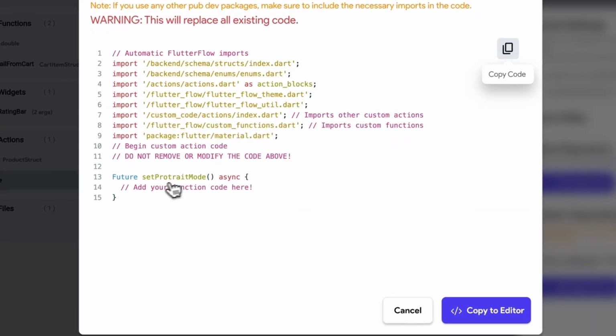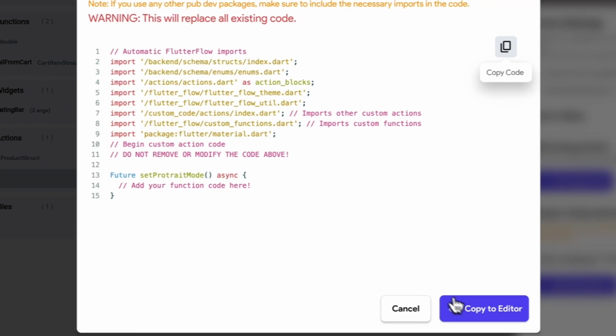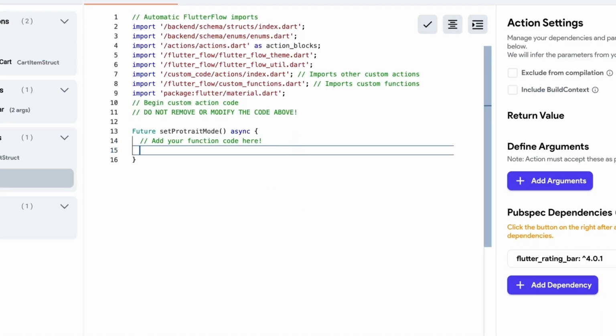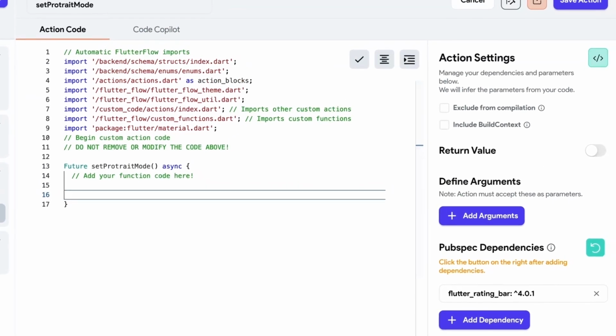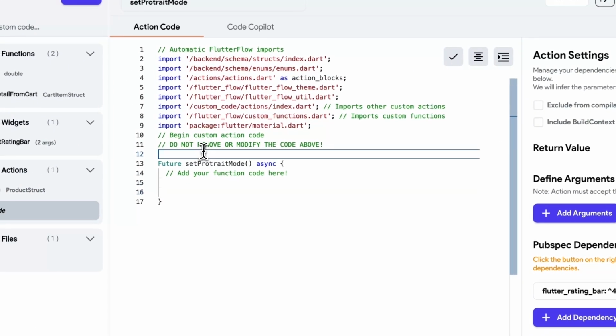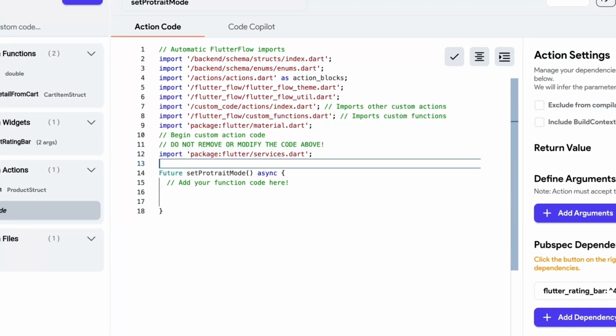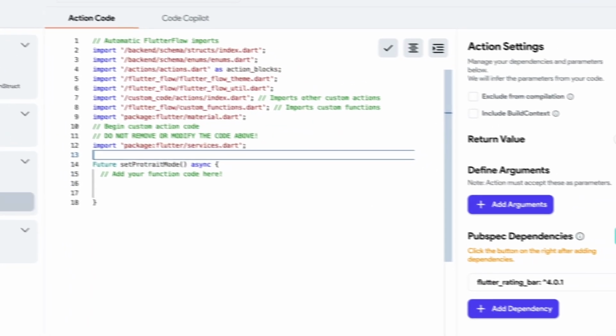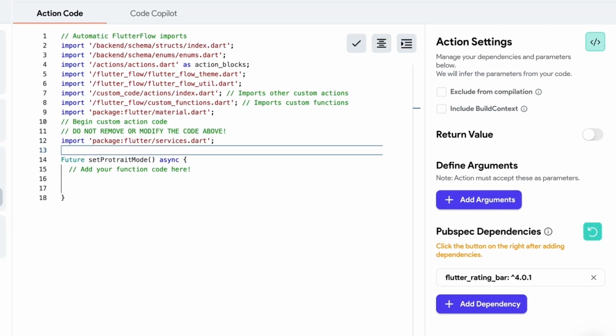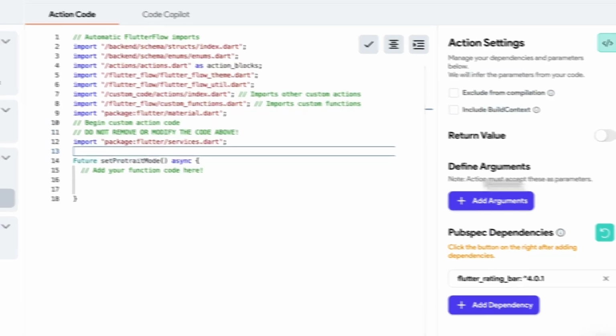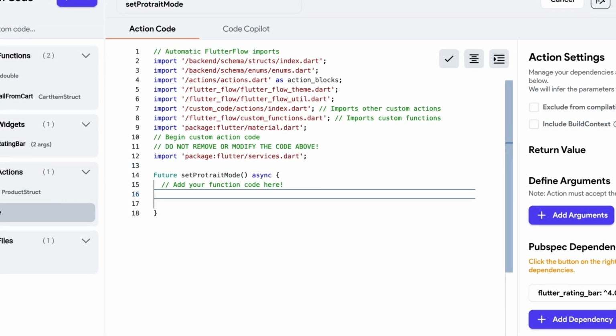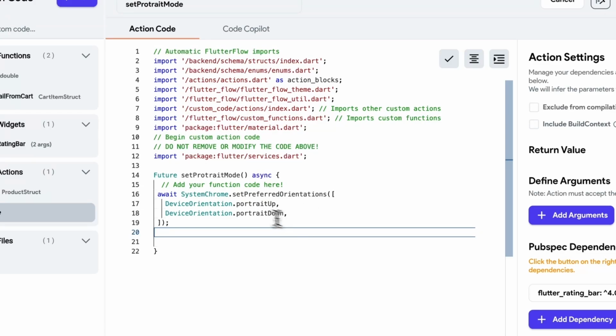Let's look at the boilerplate code. Yes, just a simple function. Nice. Let's copy. And here is where I can write my code. But I need to do two things. In Flutter, you have a class called SystemChrome, where you can set the preferred orientation. That comes from importing a package from Flutter. So you just need to import the services package in this case. And another thing you need to do, you just need to call this function and simply pass the orientation you want, which is going to look like this.